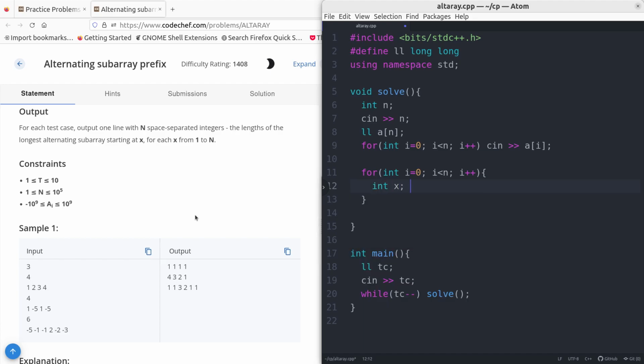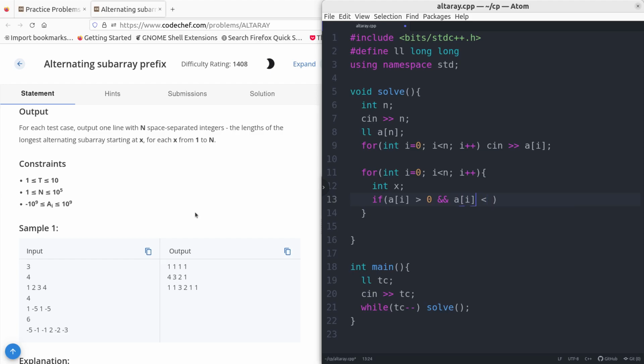So we'll take a variable x, and if current i is greater than 0 and the next element is less than 0, that means it is negative, then we'll increase the x value.